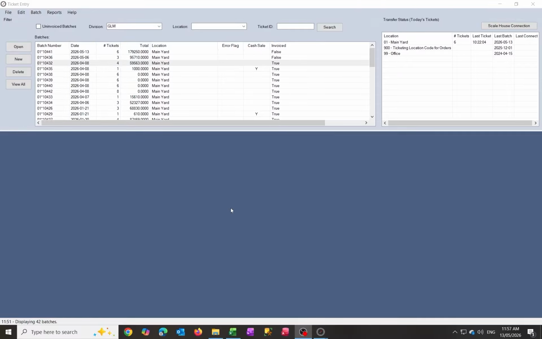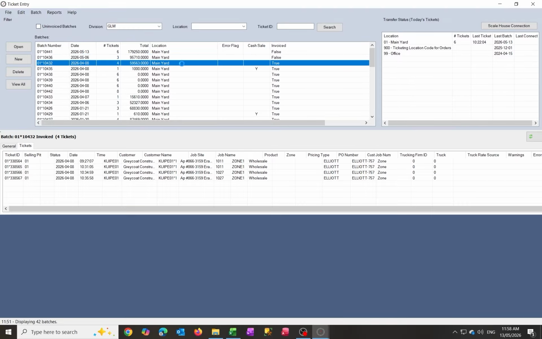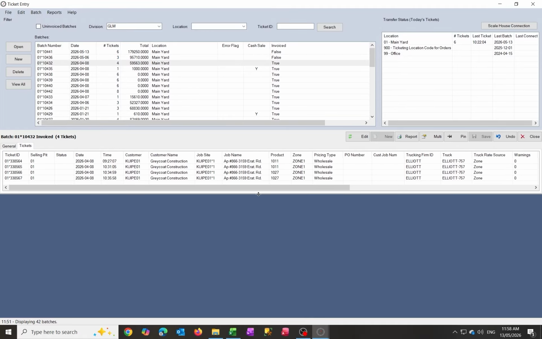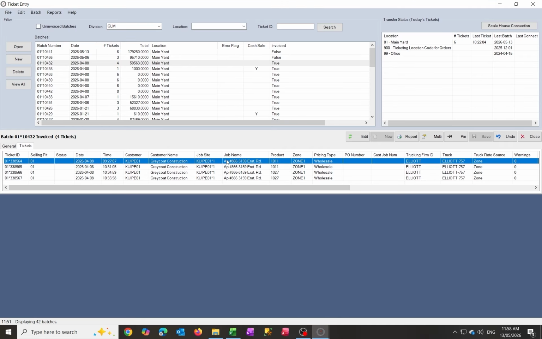We're now going to take a look at doing a net change invoice to an invoice that went out in error. So I have a batch here of 4 tickets from a demo. Could very well be more tickets in a real world situation, but this will be a little more concise. So what's happened here is that these 4 tickets went out at a wholesale price, and they should have gone out at a special price that's been set up for the job site.